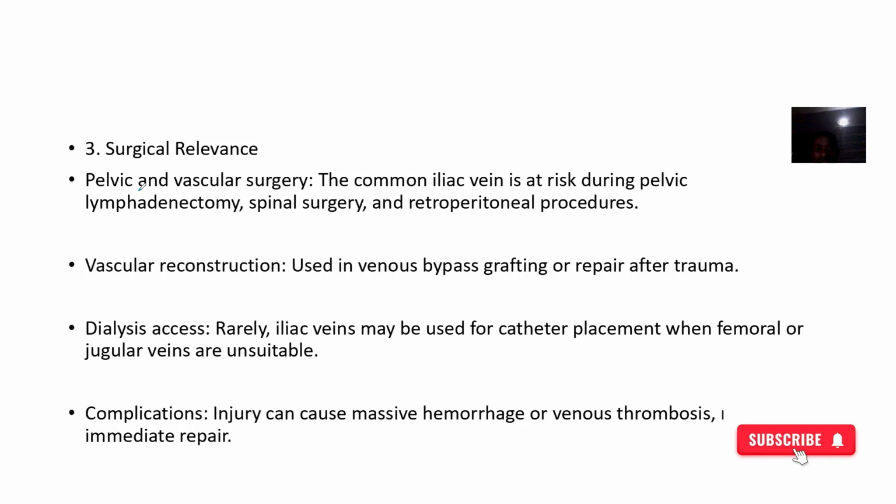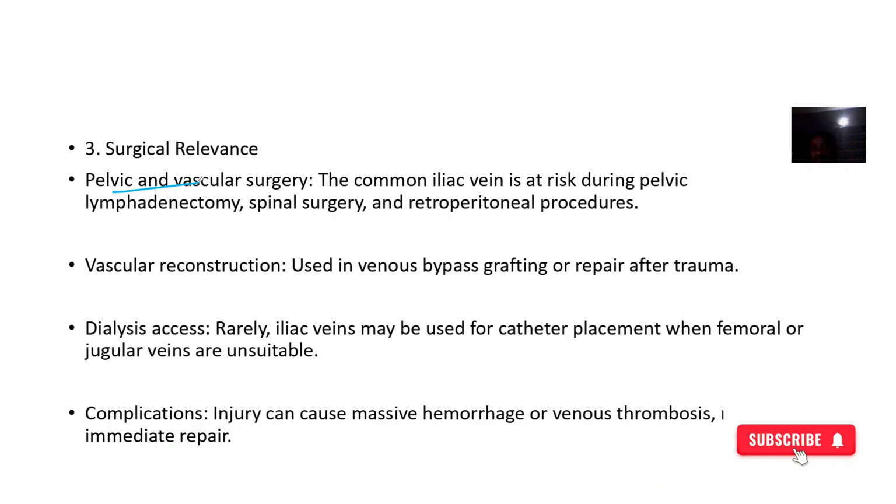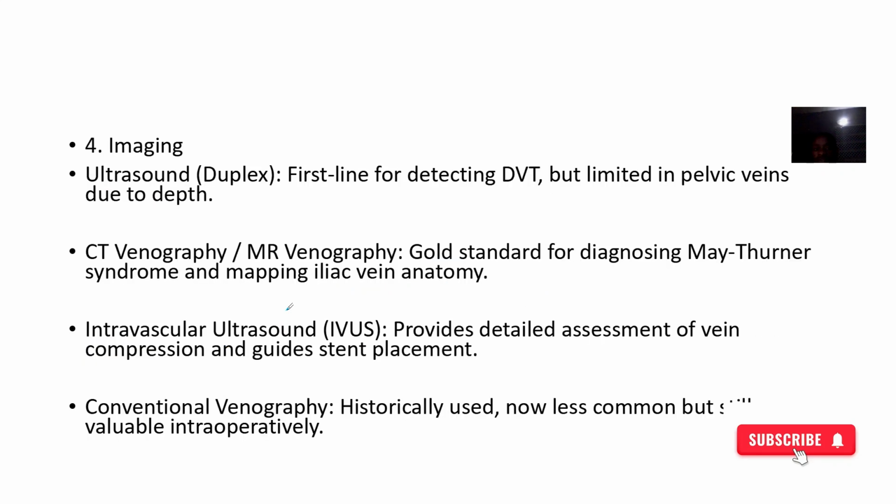Surgical relevance is if you are doing any pelvic and vascular surgeries around that place, lymphadenectomy and all of that, you have to know that such a vein actually exists there. Then vascular reconstruction is used in venous bypass grafting. It can also be accessed for dialysis, and all of that.